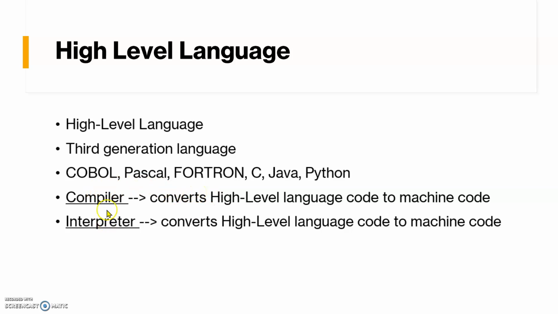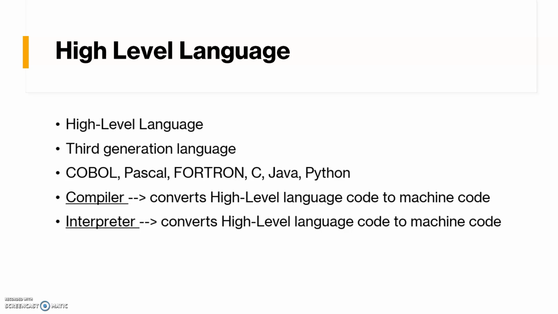So both can be used for converting high level language to machine language only, but some languages, like the programming language which we are going to learn in this series, C, use a compiler, whereas Java uses both compiler and interpreter. Some languages use only a compiler, some use a combination of compiler and interpreter, some use only an interpreter. It depends upon the programming language. Our programming language in this series uses a compiler, where during the conversion process all the errors will be displayed at once and you can rectify them. Those errors are called syntactical errors.